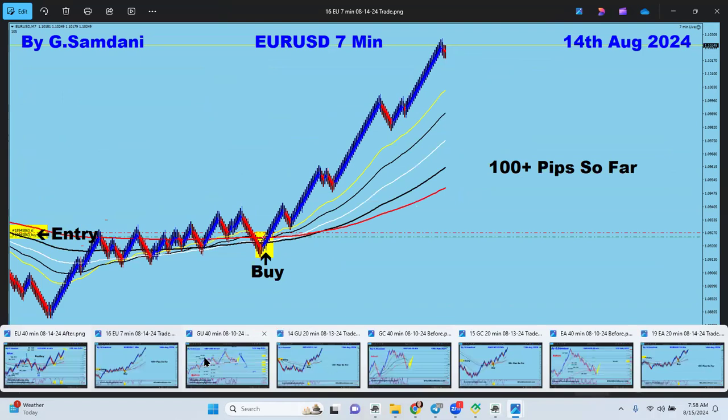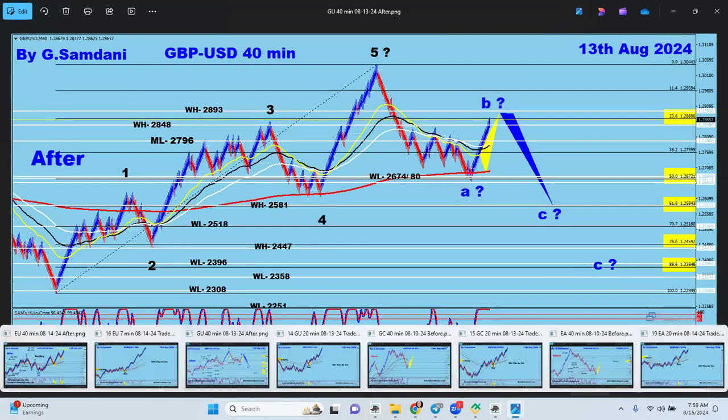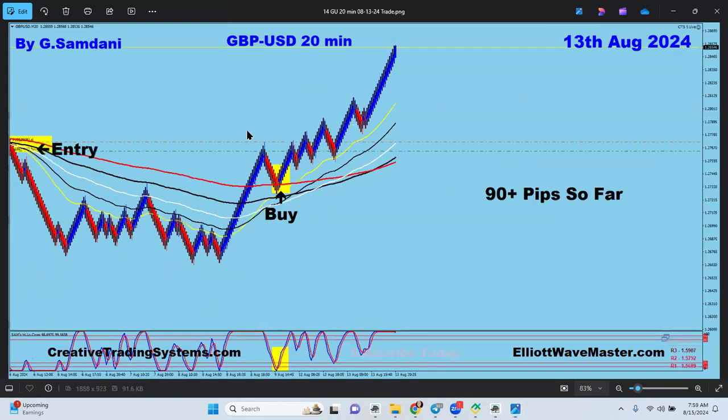Now, the other setup I had is pound USD. I'm going to show you only a couple of them, since there are a lot. With pound USD, you can see that this was a setup that is going to go up to B and then come down for C. So what happened to this chart so far? It went up to the upside, and you can see that I took this trade, 90 pips right there. Sunday, the market opened Monday, and this is what I'm doing.